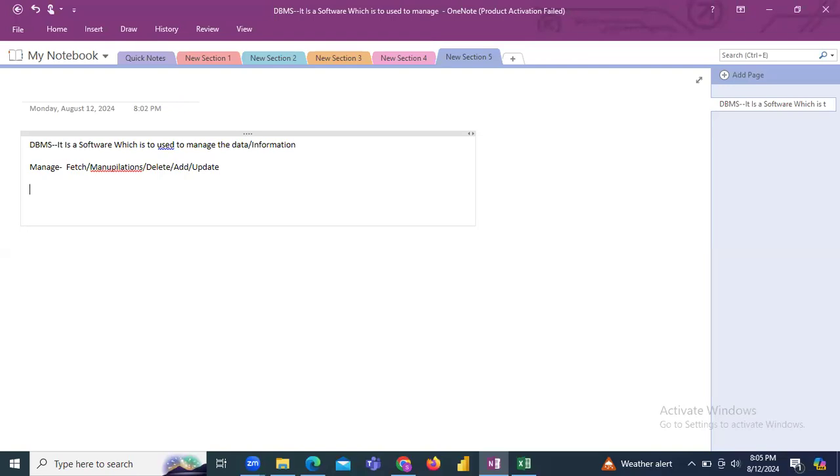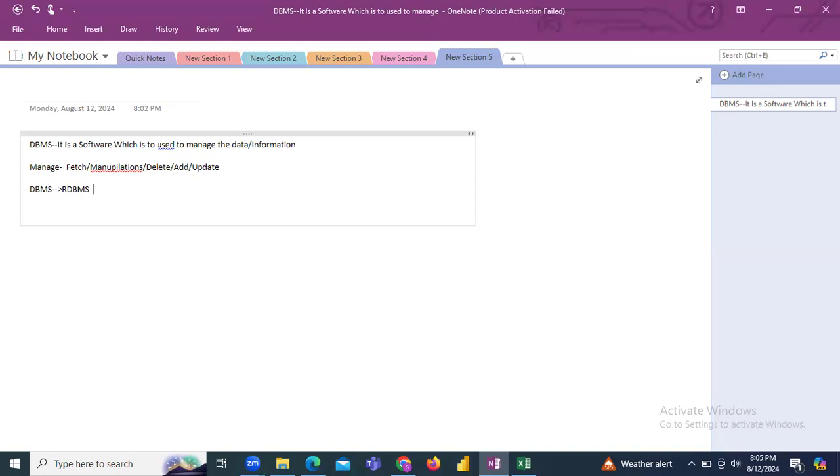So we have created one DBMS. Yesterday we also discussed what RDBMS is. RDBMS means relational database, where we store the data in the form of tables.